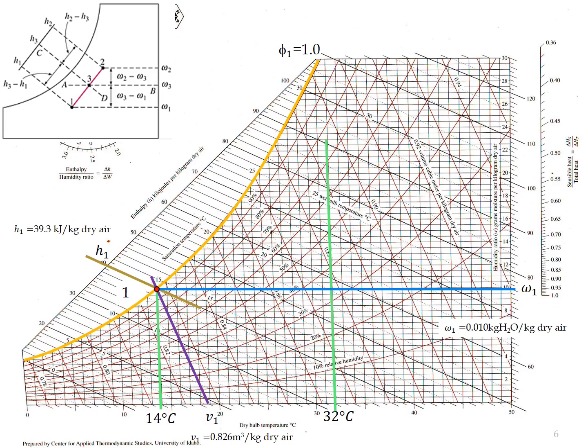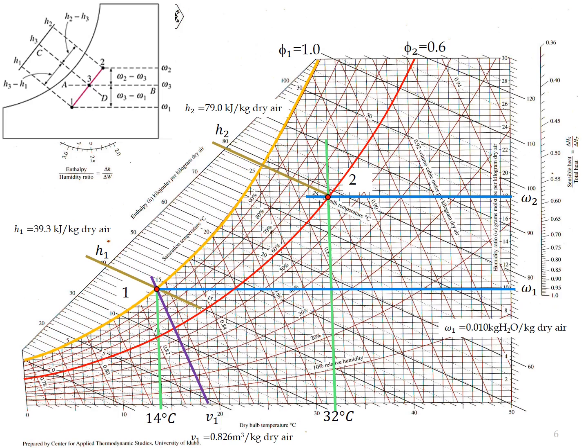Okay, so now we look at the point for state number 2. We have the data in terms of dry bulb temperature, T2 equal to 32 degrees Celsius, and the second data in terms of relative humidity, psi 2 equal to 60%. So now we have the second intersection point that represents state number 2. From this point we draw the line for enthalpy, and we read the enthalpy value at the enthalpy axis. So the value of H2 equal to 79.0 kJ per kg dry air.